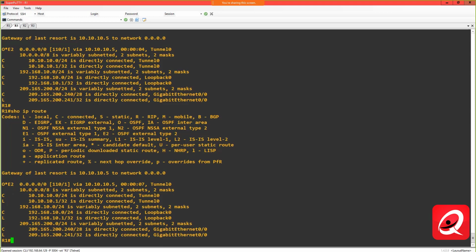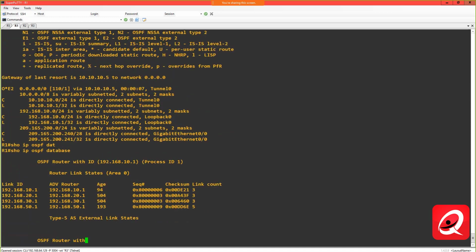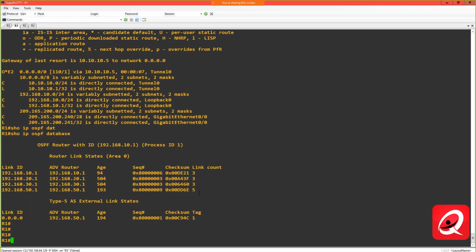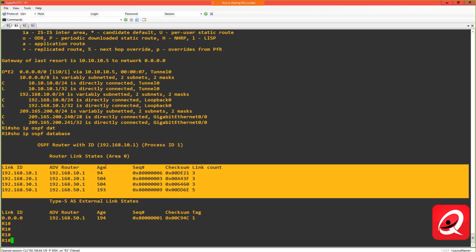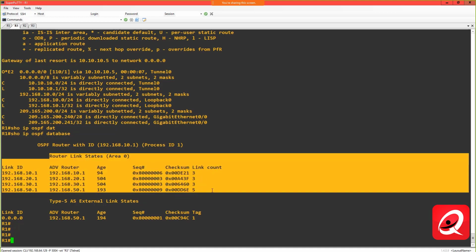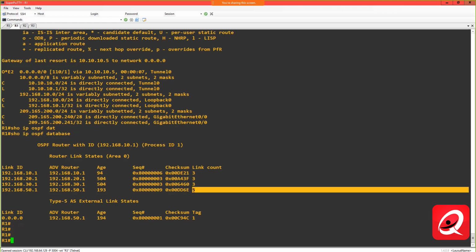But here's the thing, that's our routing information base. If I do a show IP OSPF database, we can see that we're still getting the type 1 LSAs. So we're still building the graph. We're still identifying the individual links that exist. But as far as what's going into the routing information base, that's filtered based on our distribute list filter that we applied to the spoke. So it doesn't affect the database, but it does affect the types of routes that we're leaking from the database. In this case, we're only leaking out of that database the default route. That makes our routing table a little bit smaller, a little bit more manageable.